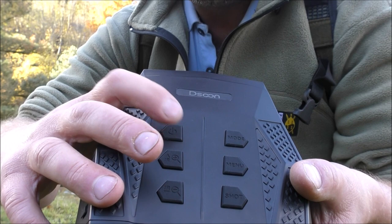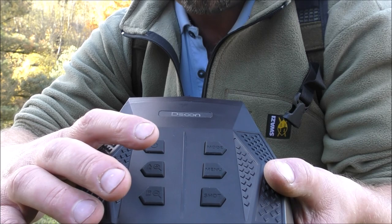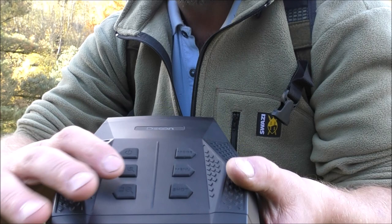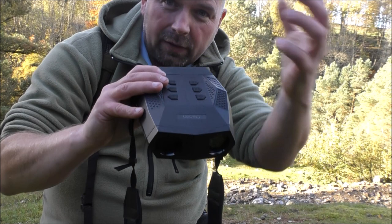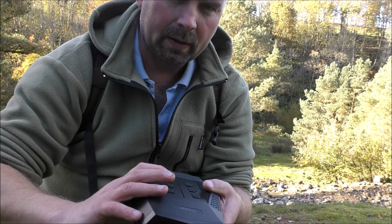Okay, so on the top here, you've got your on off button. You've got more light and less light. That's basically your IR settings. So it starts out at 0 and you knock it up to 1 and it emits an infrared light out here, which the sensor picks up and then relays back to the screen to give you the image. I find it works pretty well just on 1, but it can go all the way up to 7. Now I find that it gives enough light out to give you a decent image on the screen at the first setting, but it does have 7 settings, so you can adjust it between 0 to 7. That's 8 settings, I suppose, if you count 0.